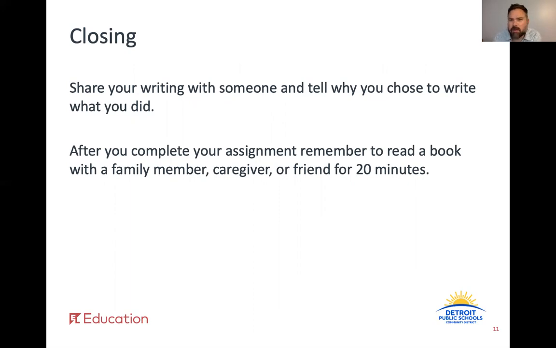So let's think about how you do with our targets for today, which was I can present claims and findings in a focused, coherent manner using relevant evidence, sound reasoning, and well-chosen details. If you haven't had a chance to do your final presentation of what you've done, please do that. Making sure that you are using effective speaking techniques, appropriate eye contact, adequate volume, and clear pronunciation, and that I can integrate multimedia components and visual displays in a presentation to clarify information, strengthen claims, and add emphasis. So once again, this is going to help you finalize everything, tie that bow on it.